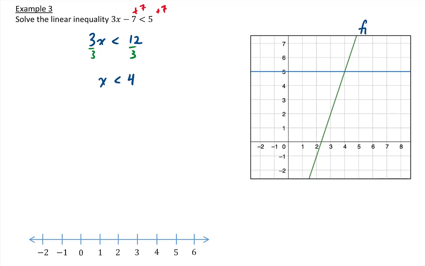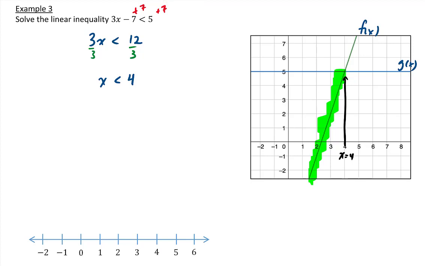So again, here's f of x, that is our 3x minus 7. Here's g of x, that is 5. So when is the line less than 5? Well, we can see that solution right here. There's where the line is below the blue line. And we see that happens when x is less than 4. So at x equals 4 is where the two lines meet, but the solution for where f of x is less than g of x, or where 3x minus 7 is less than 5, is when x is less than 4. So let's write out our answers.